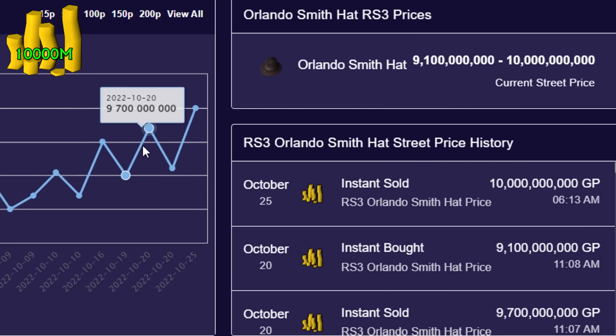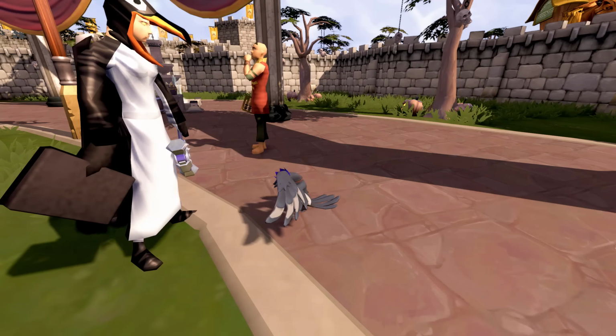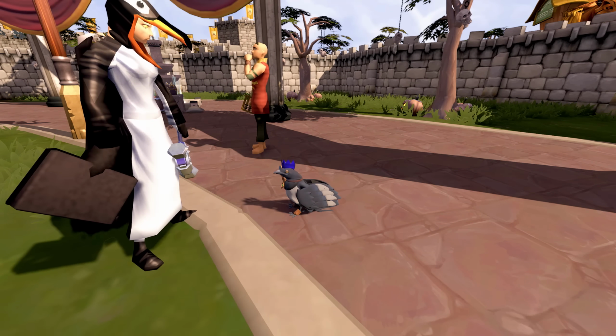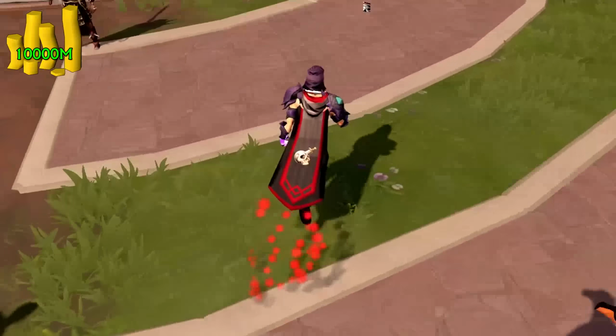At 10 billion GP, it's not only the most expensive single drop item you can get from anything in this game, it's also the most expensive hero item as well. 10 billion GP is the equivalent of 147 bonds, or about 1,027 euros. Another thing worth 10 billion GP is RuneScape's most expensive pet, being the Richie bird with the party hat, which can be obtained by giving him, Richie, 10 billion GP in the Grand Exchange.